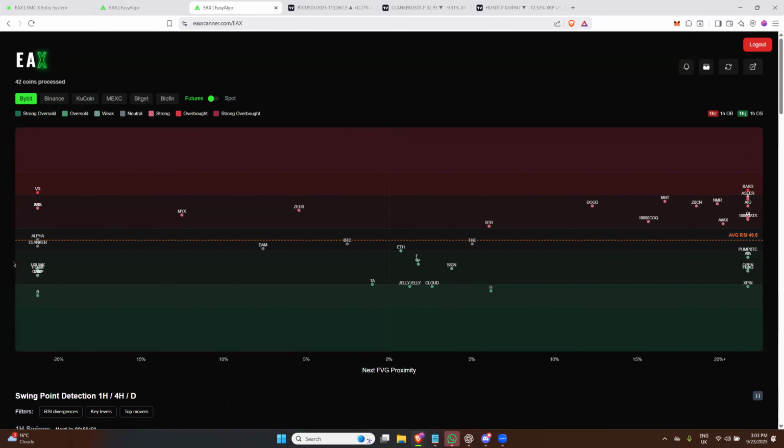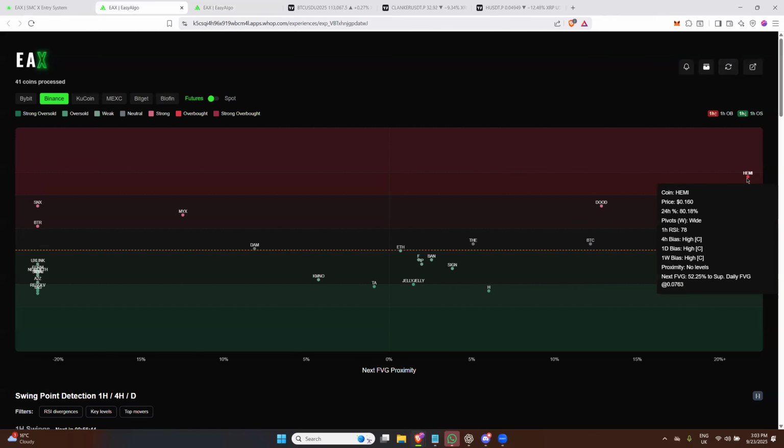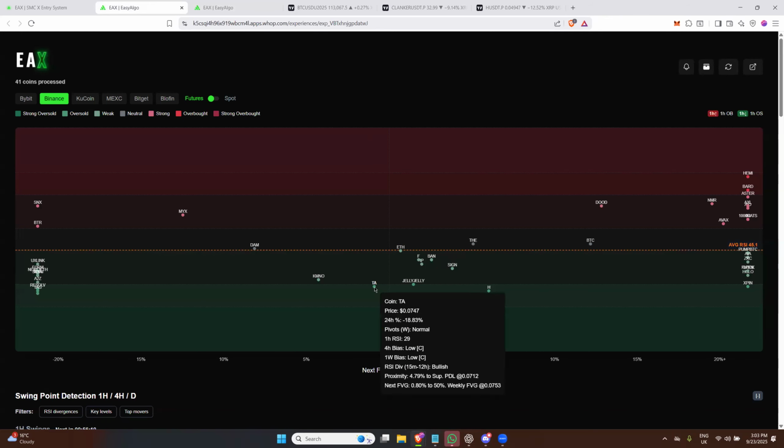Okay, so Hemi is on Binance. This one looked very interesting to me, so I pulled that one. And also another indication that I've been looking at. So of course, once price reaches your fair value gap, it's always good to watch how it responds in this area, to see, look, if Ethereum, for instance, is close. Usually they've either moved away from it or are going to move to it or close to it and claim a little bit of the fair value gap.